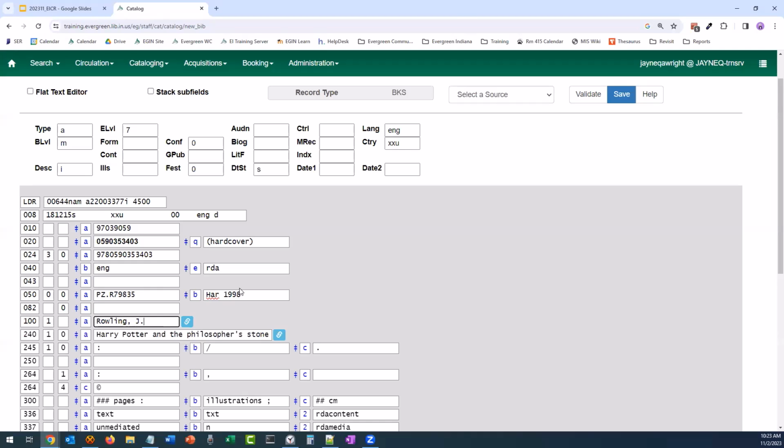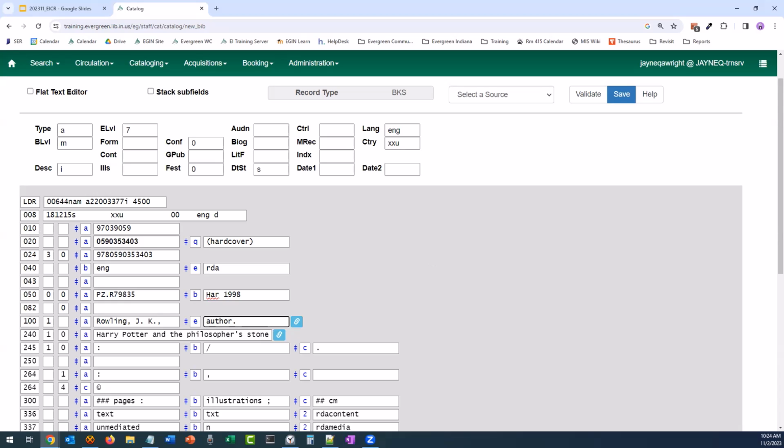So J and then space, K, and then we use those periods for those initials. And then we could add a relator term if we wanted. So we will add a comma and then E and then author. Relator term is not required for a 100 field, but they're nice and helpful.